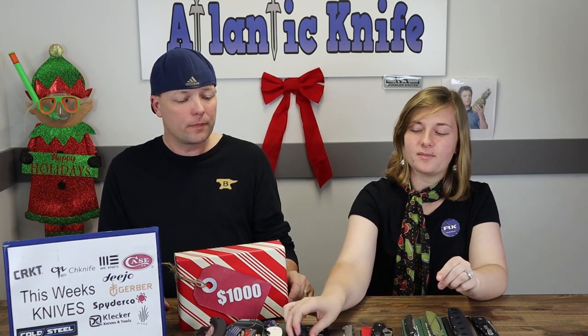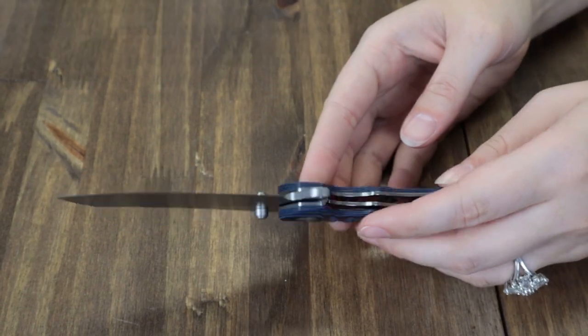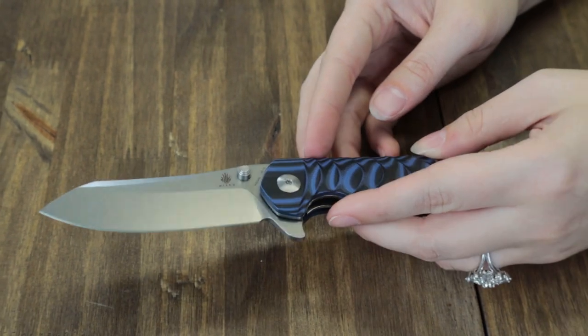All right, next up. Ooh, Kaiser Sovereign. I bought this one when I was in my blue-black phase. You have a blue-black phase? Yes, I'm attracted to blue-black like that. The Best Tech. I don't know why. I've kind of gotten over it.